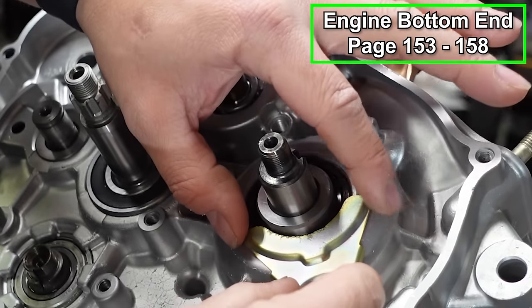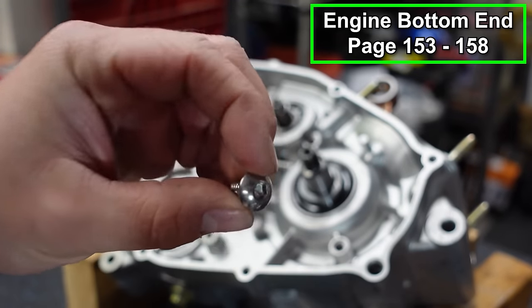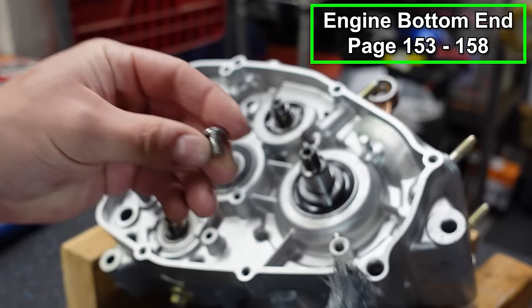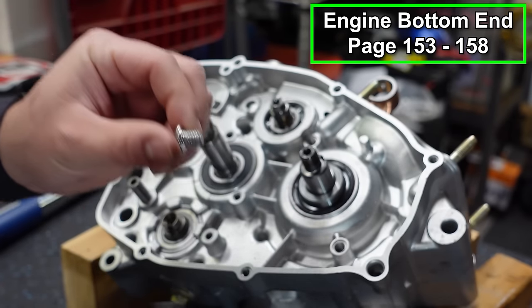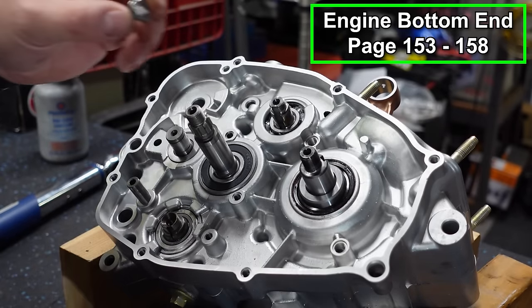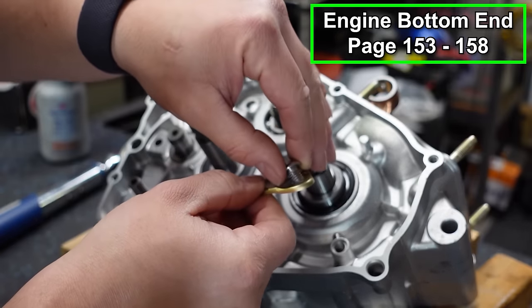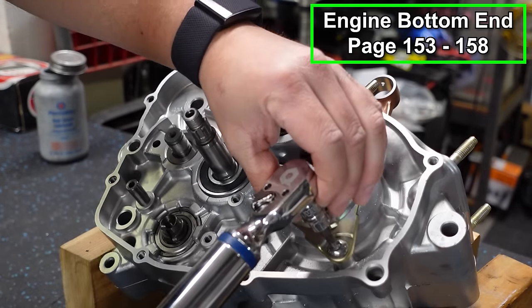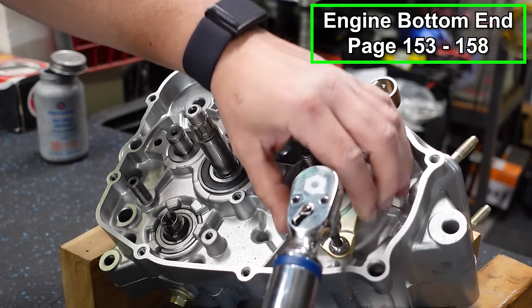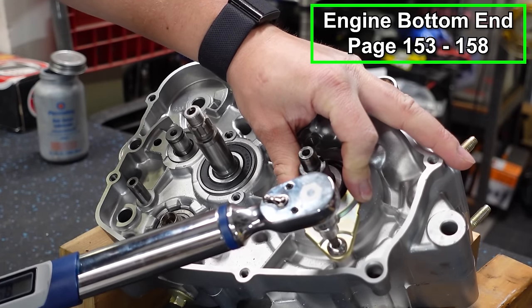that's going to go right here. Now you'll probably have a Phillips head. I'm upgrading it to an Allen head because the Phillips heads, I'm just not a big fan of them. The heads start to strip out. So if you can upgrade it, I recommend it. I've got a little bit of anti-seize on mine because it is stainless steel. And this will get tightened down to 12 foot-pounds. You're gonna have to use your hand to kind of hold it in place because it spins.